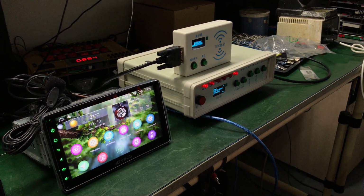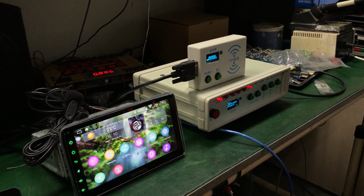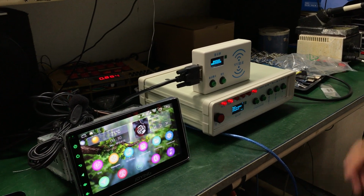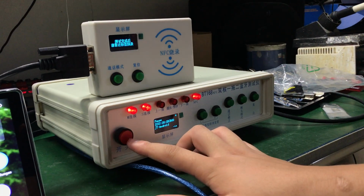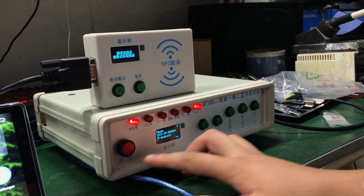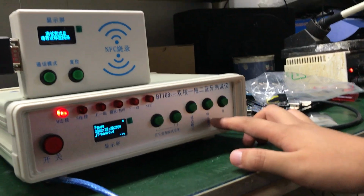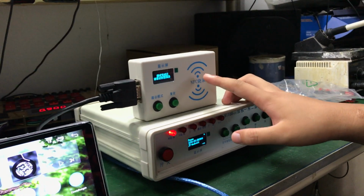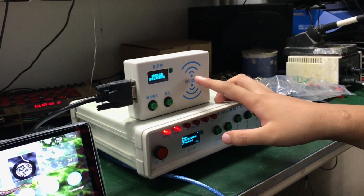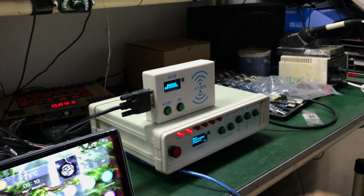Today I will show the Bluetooth pairing and NFC function. This is the test device. You can check the power switch display, the calling, the microphone, the reset, the NFC sticker position display, calling, reset.